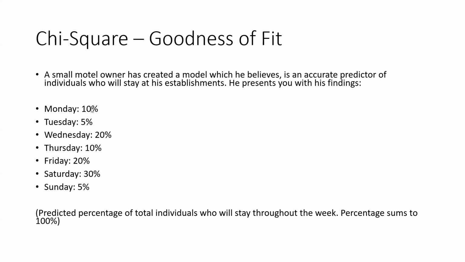It's for the week. He wants to know the frequency of guests as it is broken down categorically by day of the week. So these have to sum to 100% because 100% of the guests are going to come in a week. But what is the frequency of that 100% as categorized by each day of the week? So of all the guests, 10% of those guests should come on a Monday. Of all the guests, 5% should come on a Sunday. So you sum all these percentages together and it's 100%. All right?